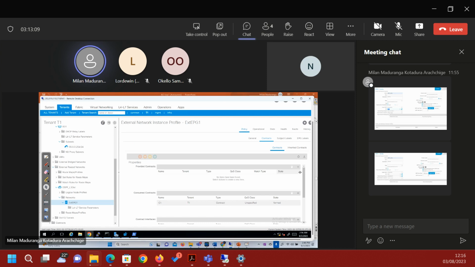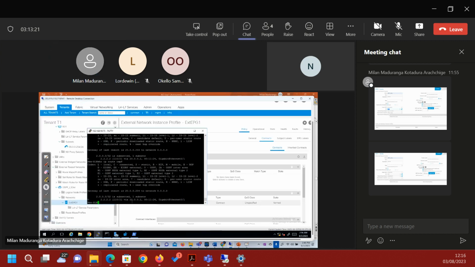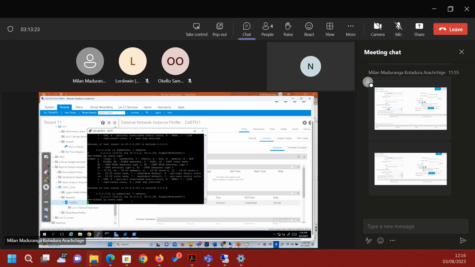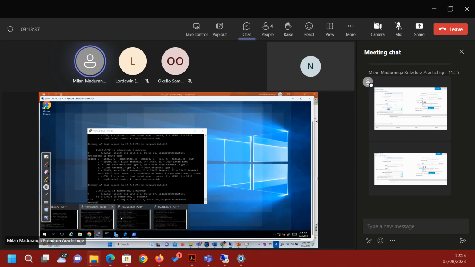Now I'm going again to verify my R1 routing table. See, can you see the difference? Now I can see the 55 network. This is my endpoint, right?